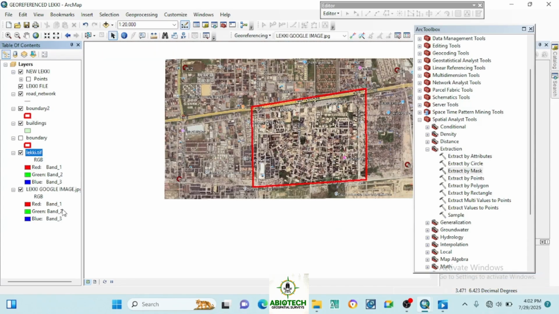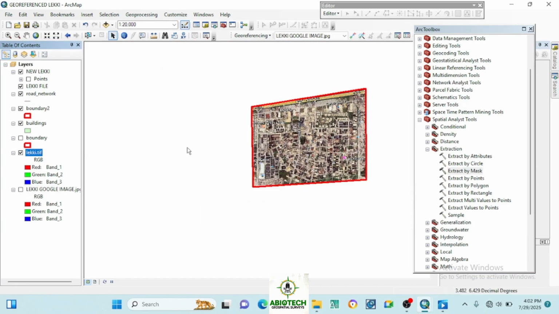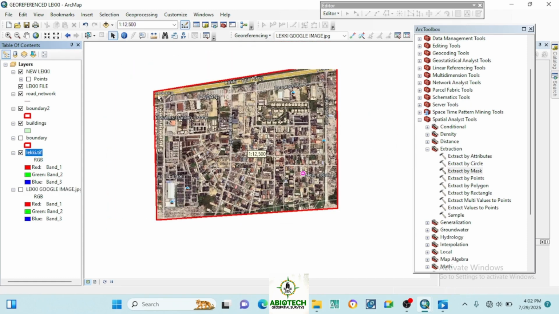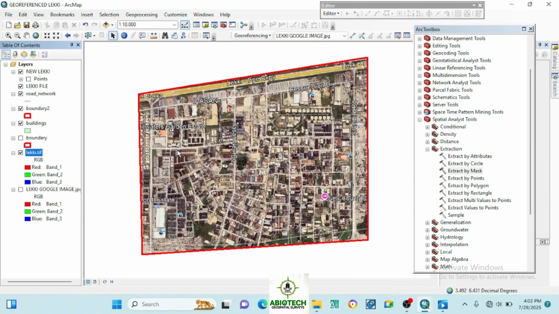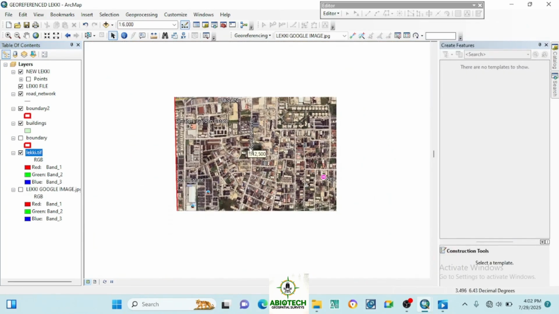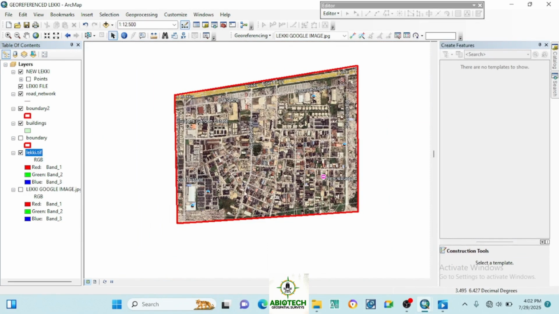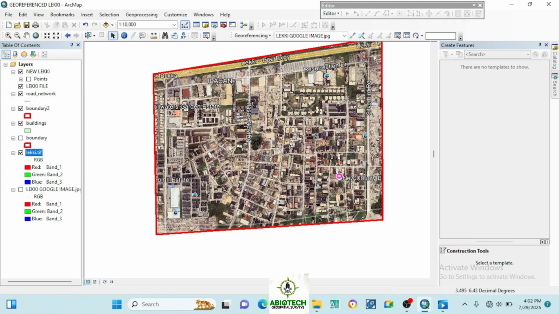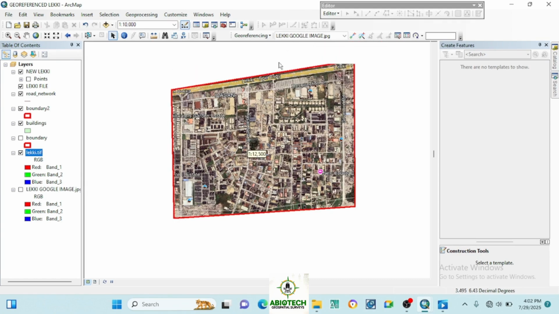Now what we do is, this main image in the first place, you can just switch that off, and you see we just have our beautiful imagery here. So with this, now we can deal with whatever we want to make use of. Now let's continue to digitize. I'm just going to digitize some road networks as well as some buildings, and I'll come to the end of this video.